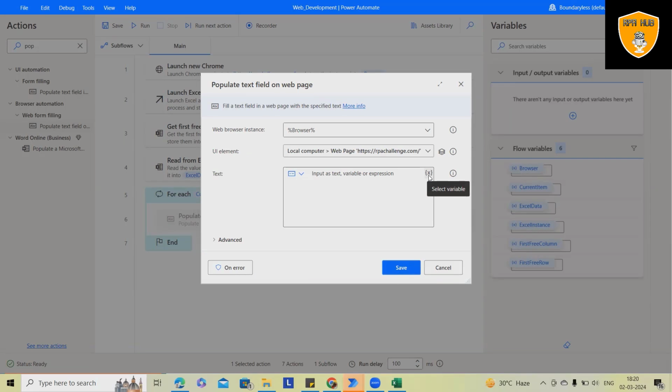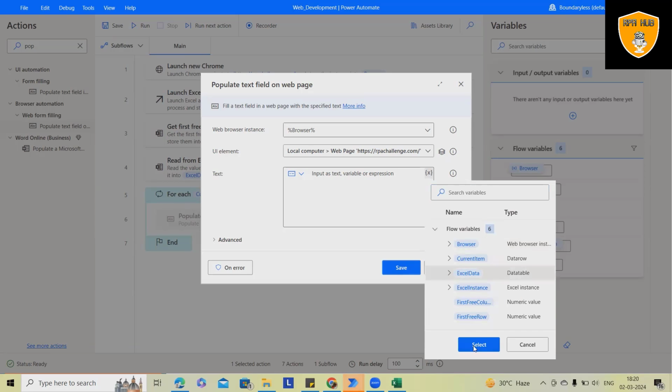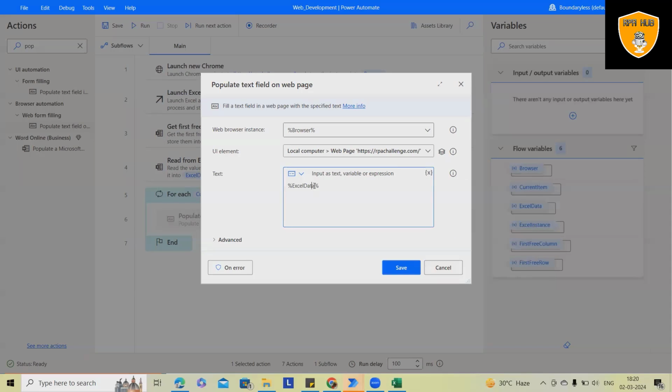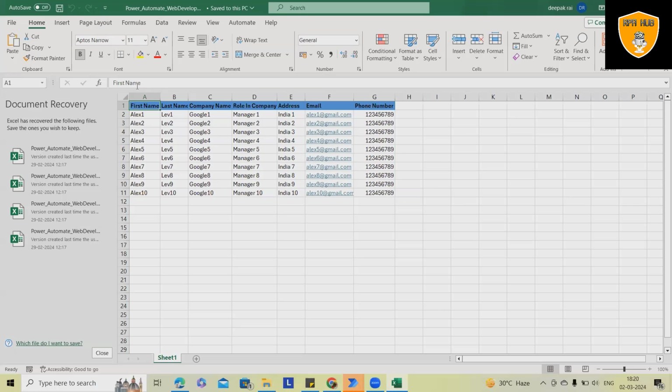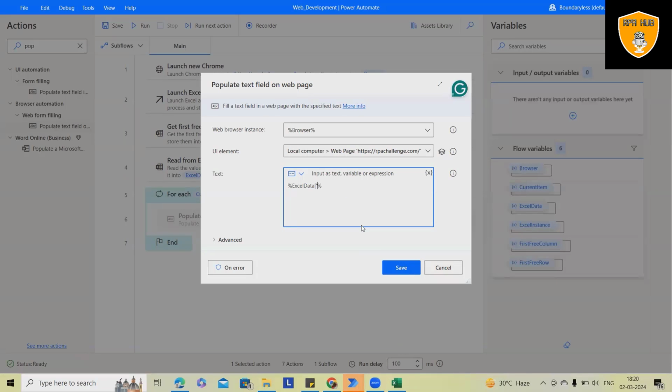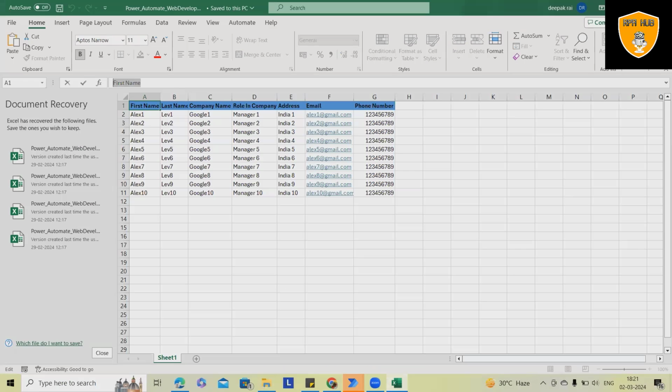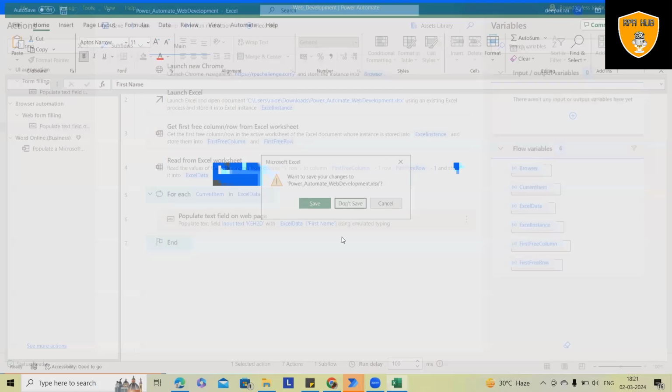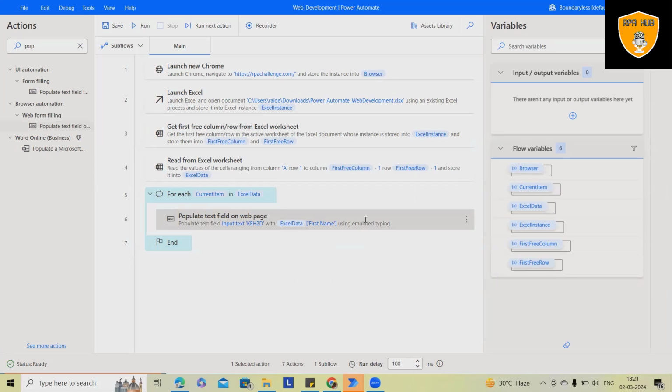In terms of information, which information do you want to fill here? Now, because this is Excel data, it will capture it. After that, in Power Automate, here we give exactly the column name which I want to fill in this. Now, this is done. Close the square bracket and let me run it and then see the result. If that works, then probably we'll proceed further.